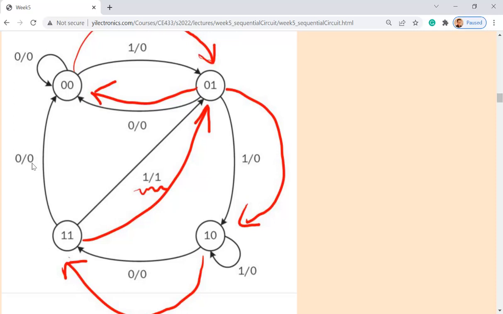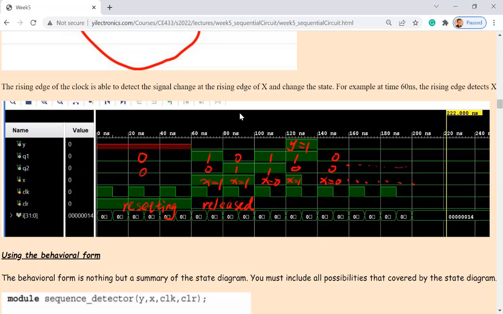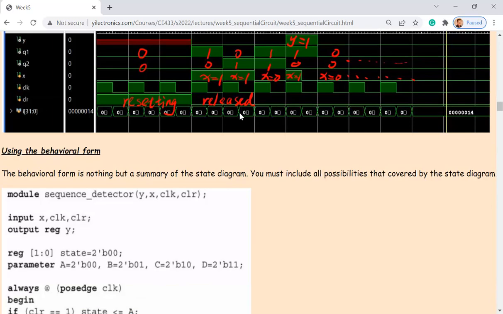You don't have to find a way to verify all the transitions, but definitely try to verify as many as you can, right? And then show the result over here and label the transitions. When the X is 1, it's going to change to another state. Just label it.